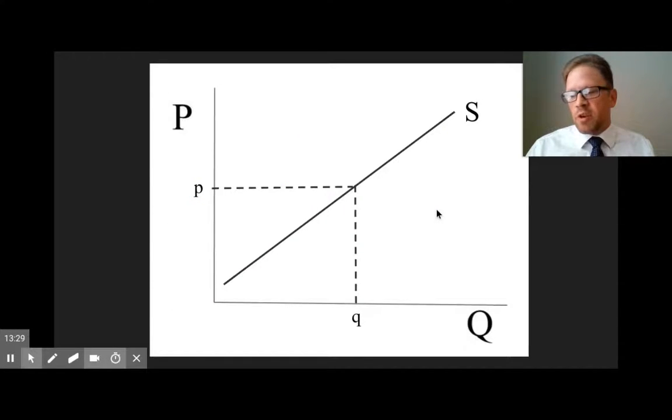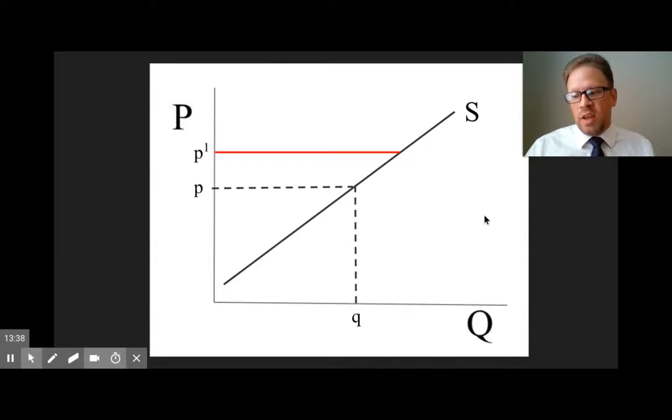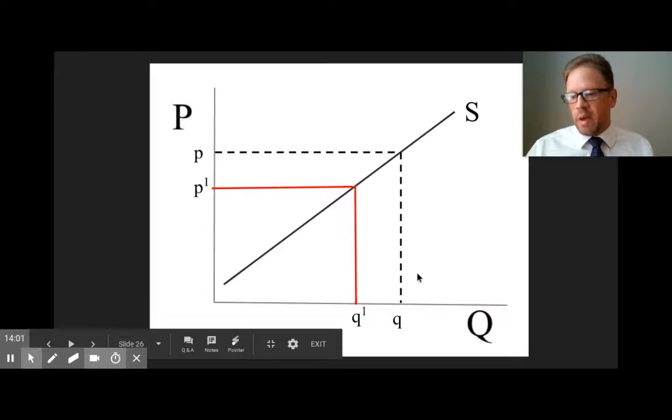A change in the price of a good or service will affect the quantity that is supplied. An increase in price, so higher than the original, results in an increased quantity supplied. So producers will supply more of an item when its price rises. Going the other way, a decrease in price results in a decreased quantity supplied. So producers supply less of an item when its price falls. If you've noticed, this is the complete opposite of how things are when we talk about demand.